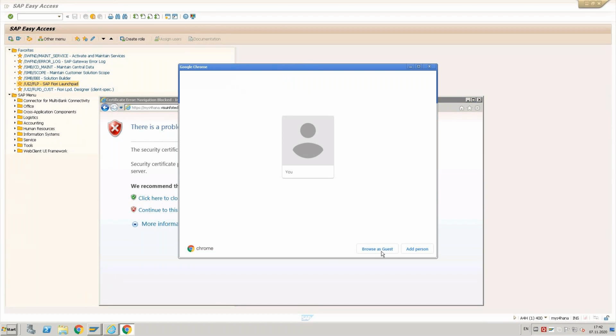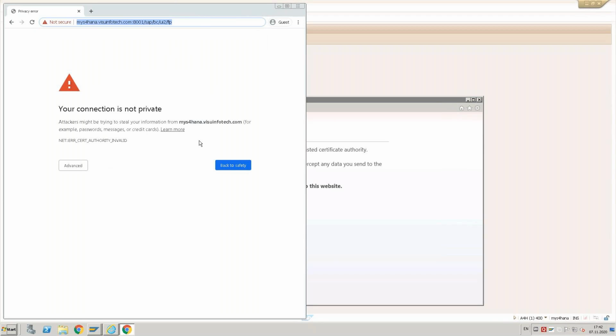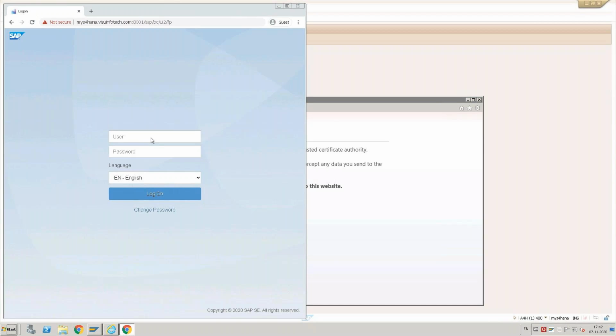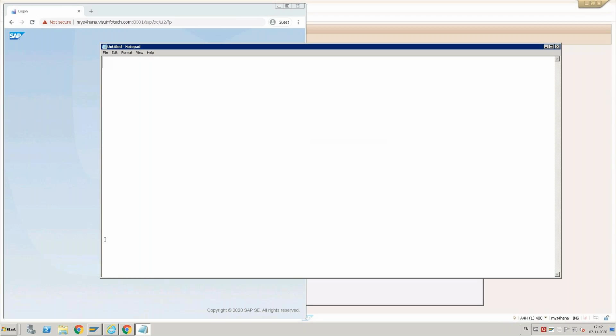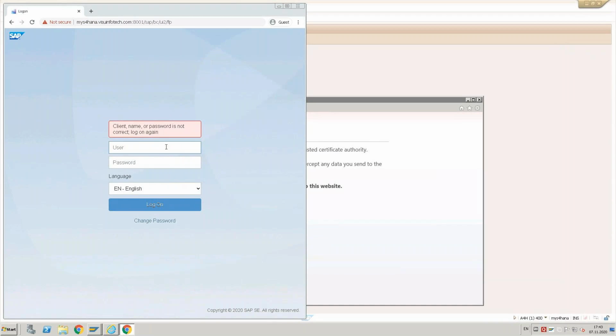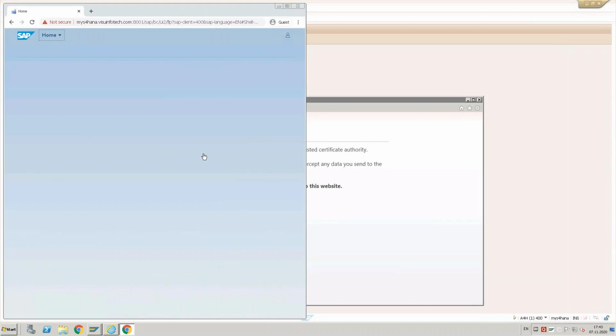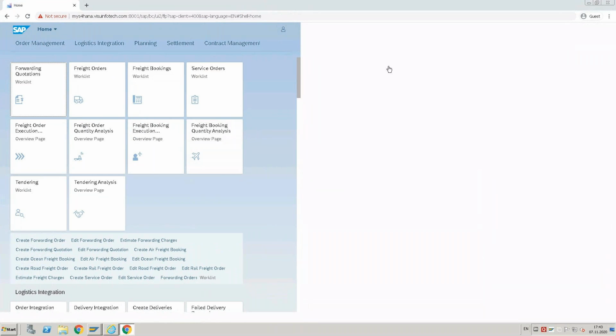I'm opening up the Fiori Launchpad. So this is how the Fiori 1909 system looks like.